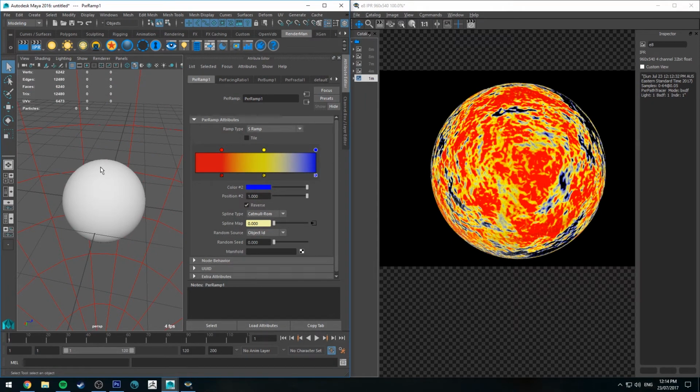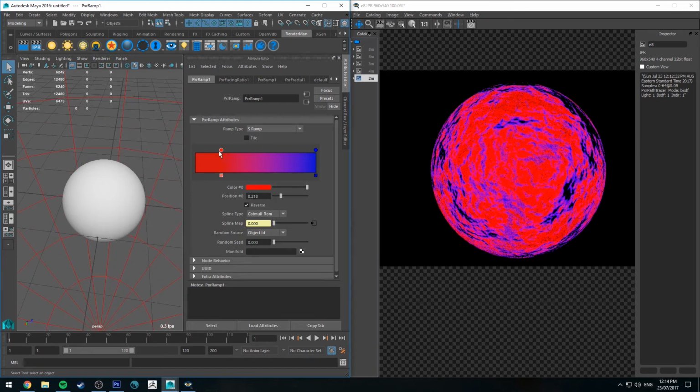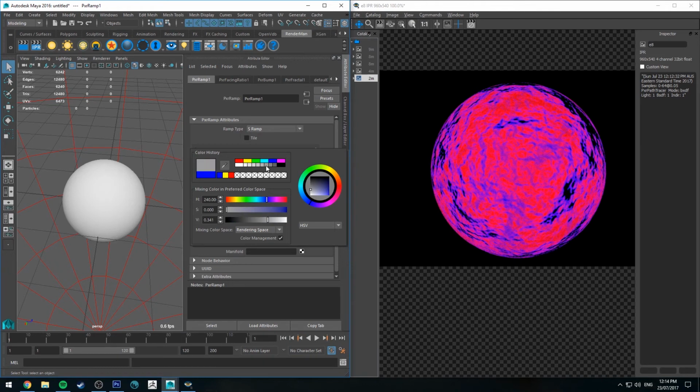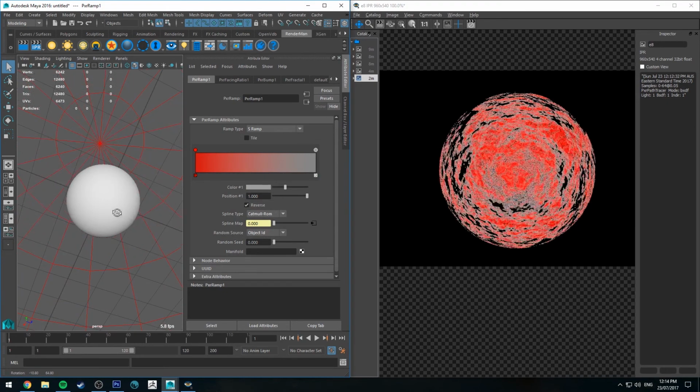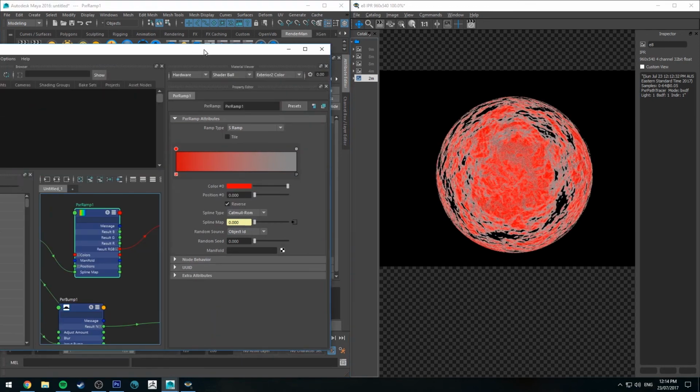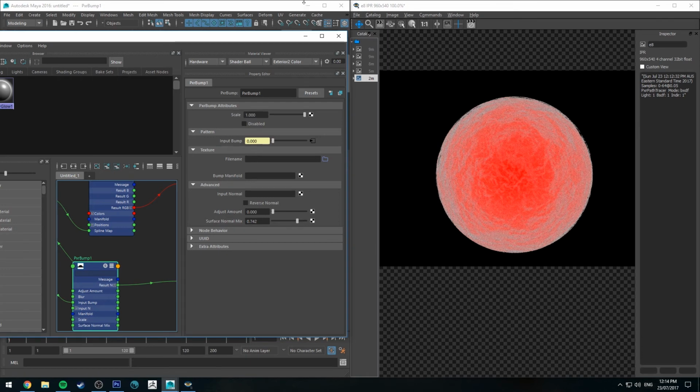So if you were trying to make a rust or something like that, for example, you could use the facing ratio in combination with the bump map, say, so you had a red surface at the highest surface point, so that'd be your rust on top of your metallic. So you can make your metallic, say, gray or something like that. So now you've got sort of this rust effect starting to happen. Obviously this needs a lot more work, but with very little effort you can get quite a powerful shader happening. And obviously the bump map's not quite right at the moment because it's clipping the surface normal, so I probably just need to adjust the surface mix a touch. Yeah, so you get something like that.